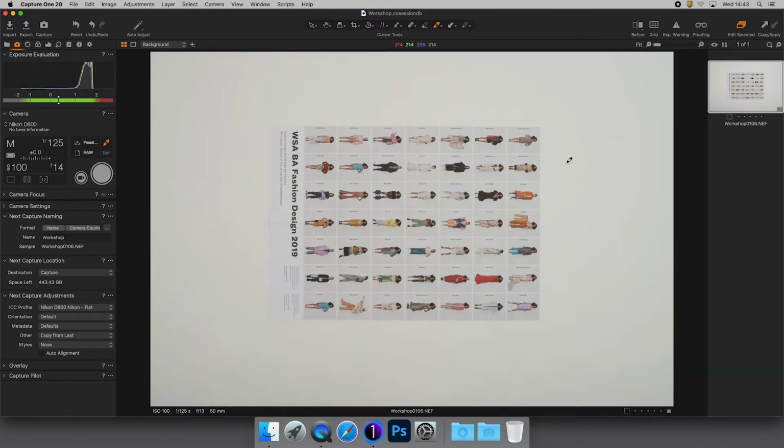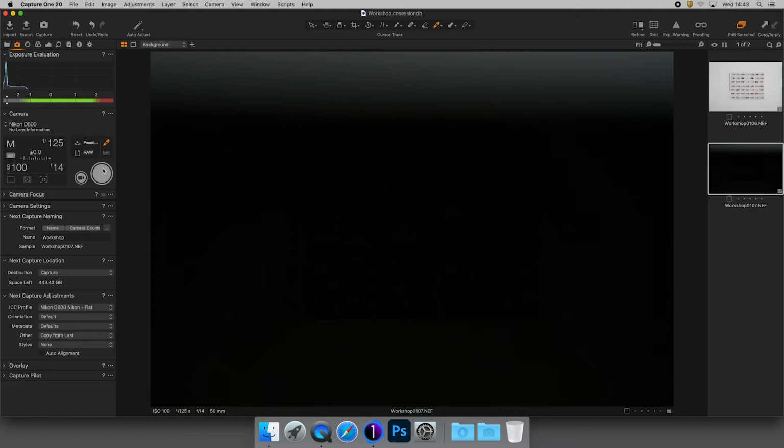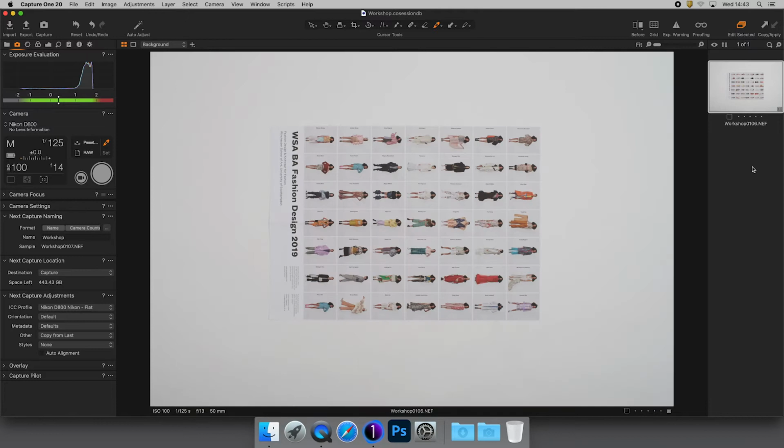I could click around just to get something that I think is much more natural, and that's exactly what I'm looking for. If I now take another shot, Capture One will have remembered those settings.